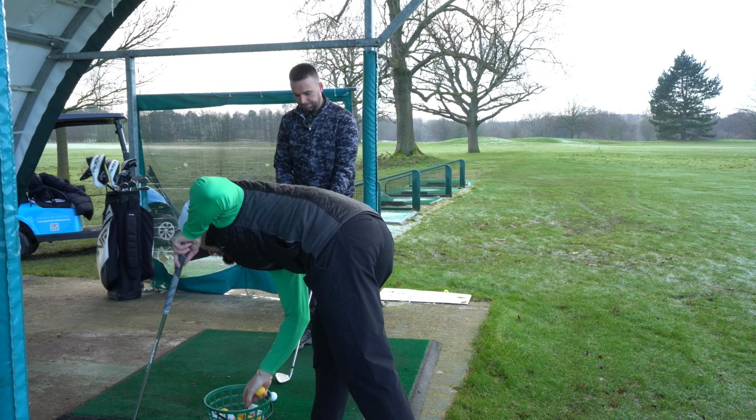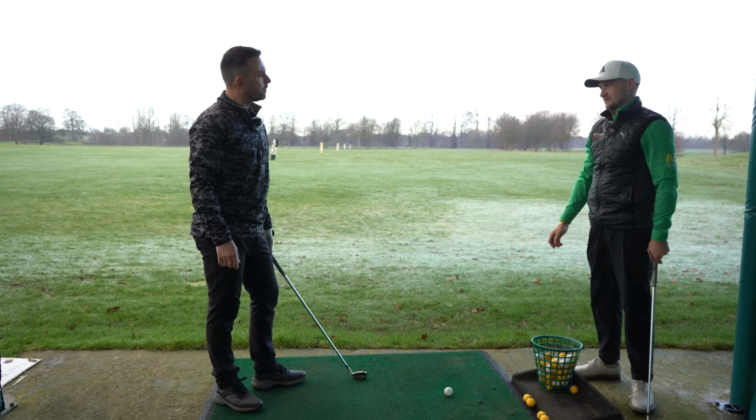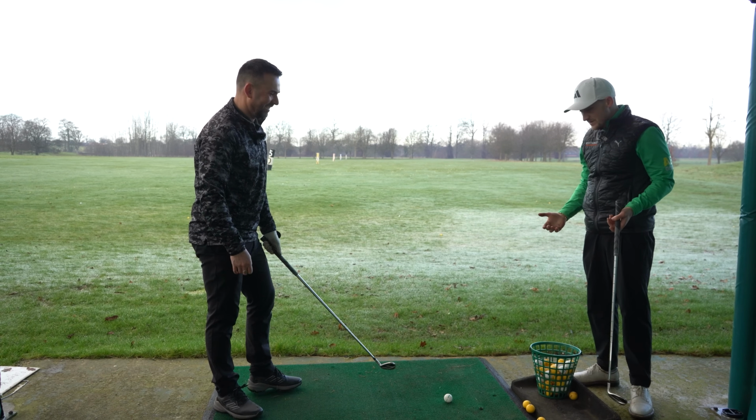And for everybody watching, please make sure you practice this way. It's not realistic just to whack, whack, whack, whack, whack. That's why people go to the range and feel that they get worse. Literally, my biggest bugbear.